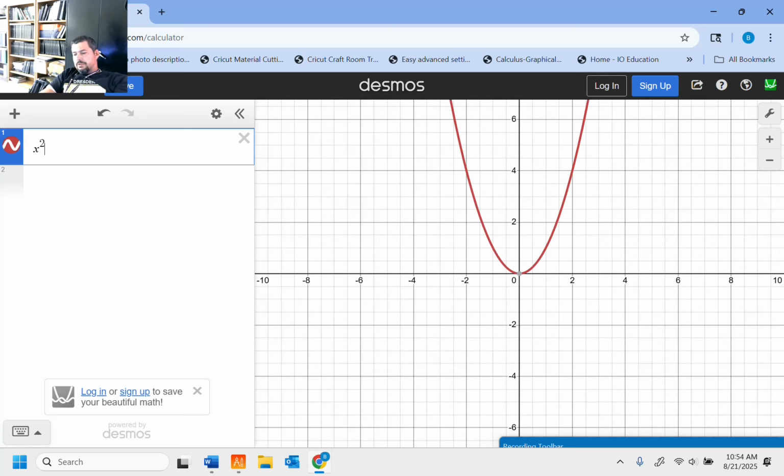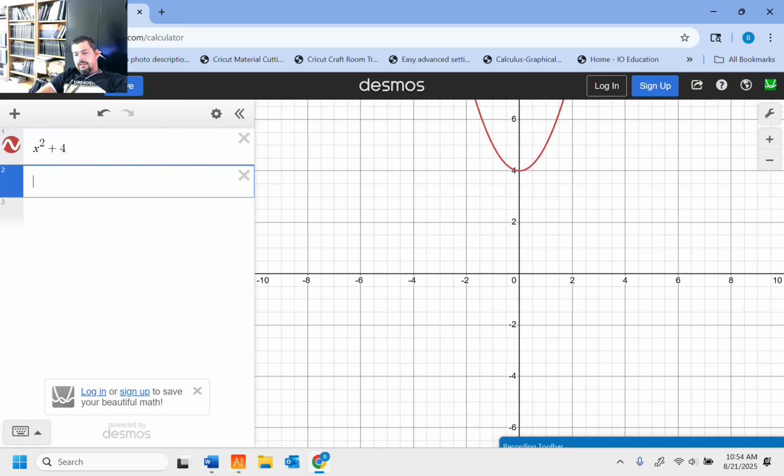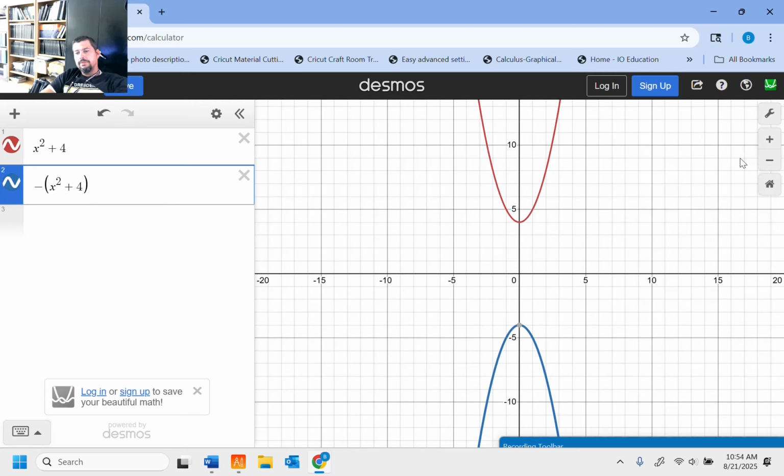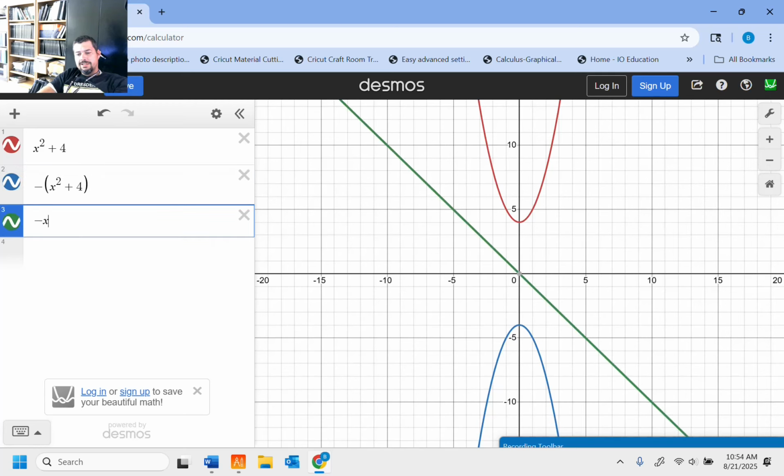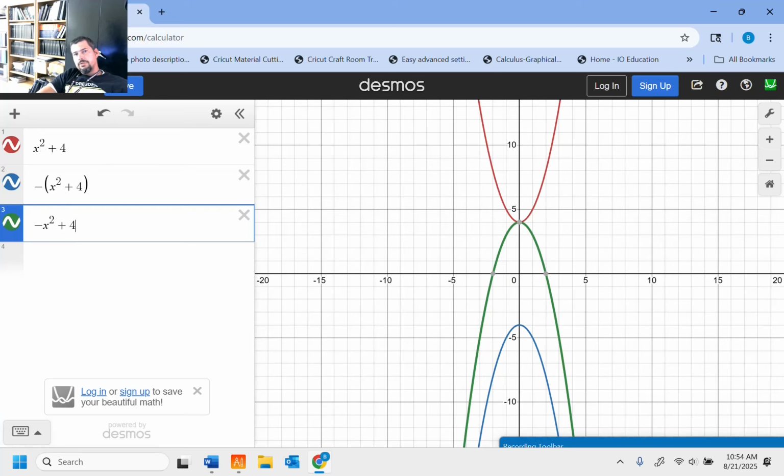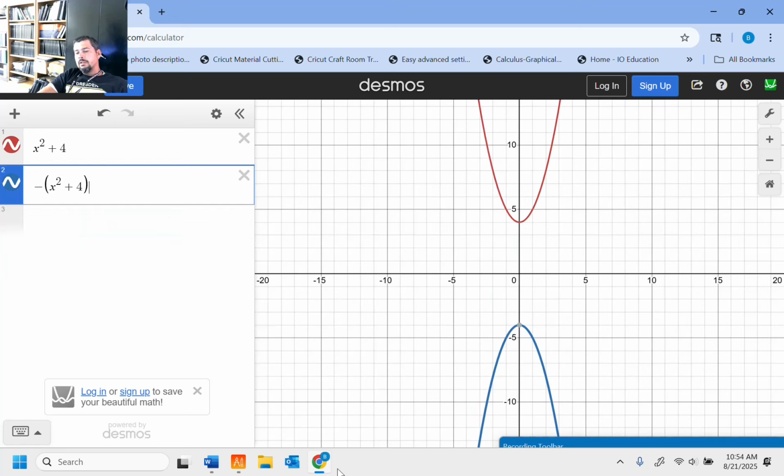Anyways, here's x squared plus 4, which is the original function, and if I negate the whole thing, I should have an x-axis reflection. And you do. Hopefully you understand that that is an x-axis reflection. Now, a very common mistake is for a kid to just negate the x piece. And if you just negate the x piece, you did a vertical reflection. So be careful about what you negate. For a full x-axis reflection, you have to negate the entire function that you're given. So pay attention to that.